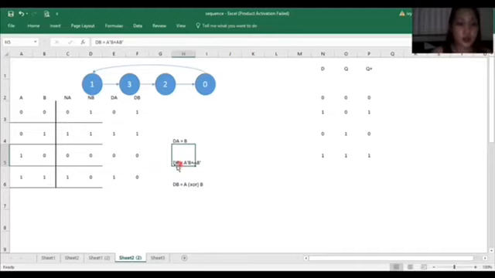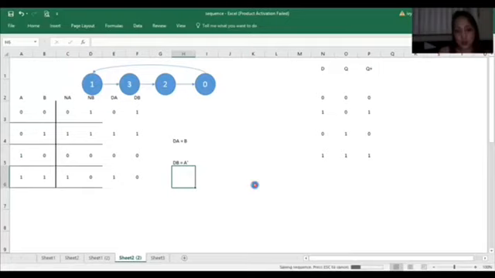So, our dB will be equal to, simple lang. Okay? So, hindi na natin kailangan ng ano kasi A bar ang magiging sagot niya. I did not use the K-map na because based on inspection, madali nating makita that the input of dA will be B and dB will be equal to A bar.